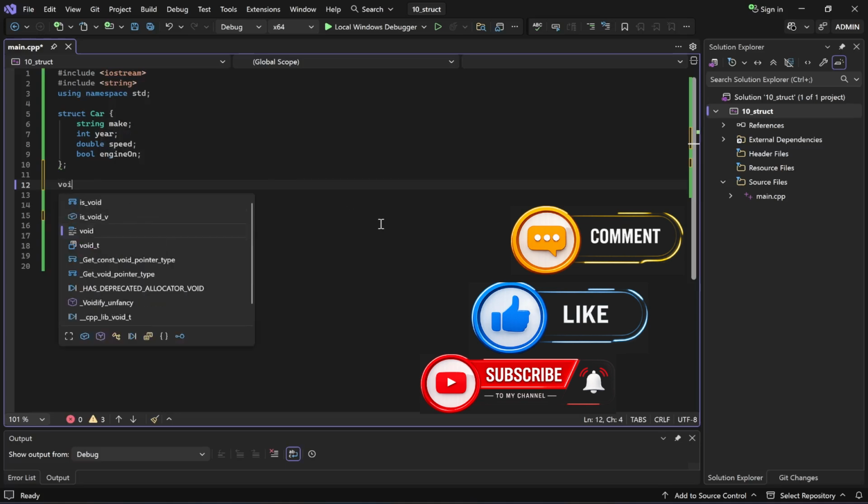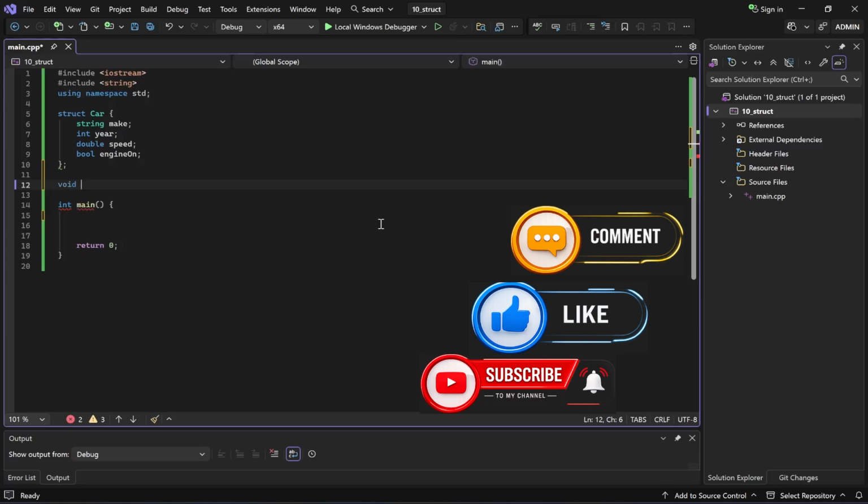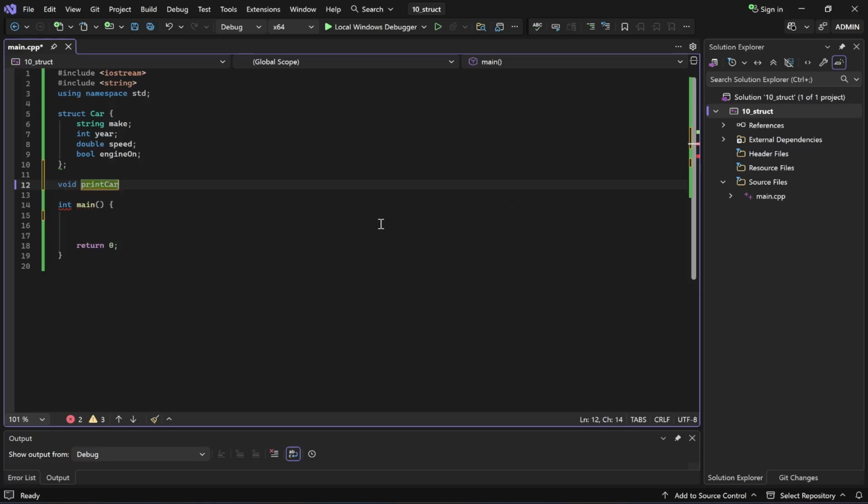So this is a void type because we just wanted to perform a task. We don't want to return anything. So let's call it print car. You can give it the name that you want, this is of your choice. And then the struct we called car. And then let's give it a name c. Also, this is of your choice. You can call it lowercase car, you can call it anything that you want, fleet or anything. So I'm going to call it c.